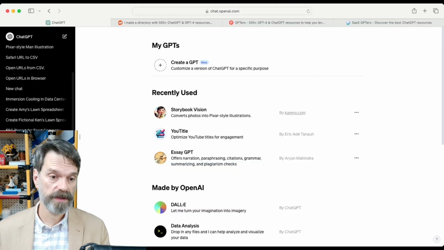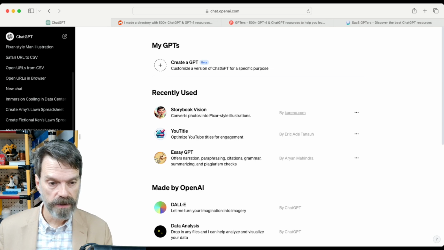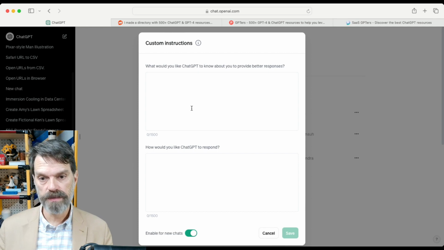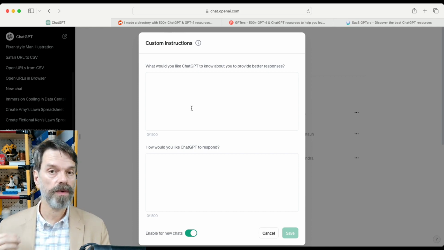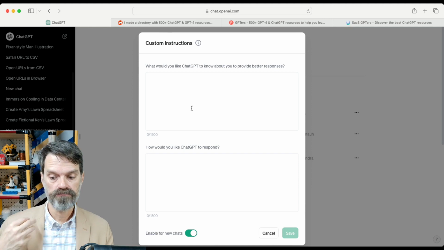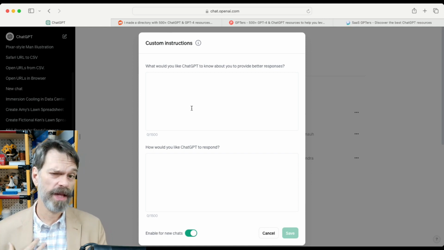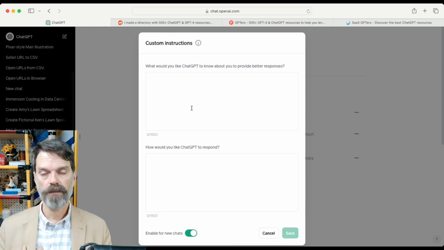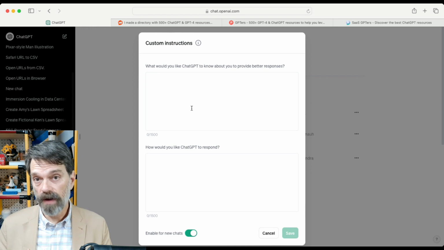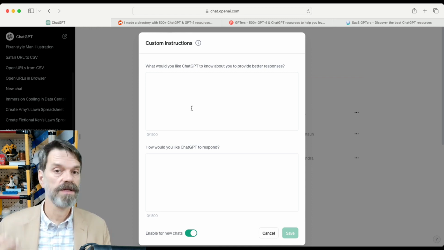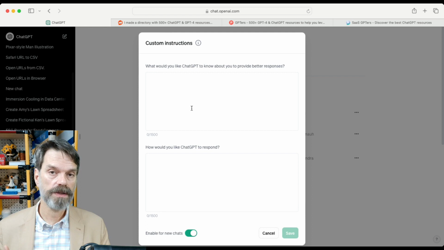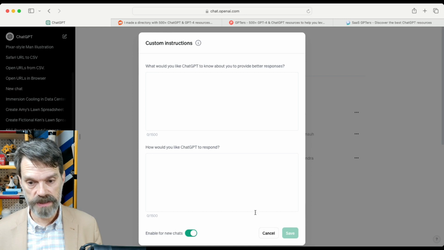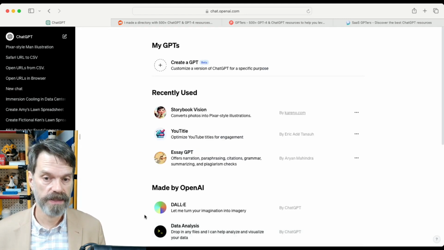Now, you have had the ability for some time to actually give some custom instructions to ChatGPT. So some certain things that you'd like it to know about how it can provide better responses. So for example, I might say I'm a professor, I want things written in a very academic style. I would like it to search for academic references rather than popular references, so on and so forth. But what I might want to do is have something that's more customized for the different types of queries that I want to do. And this is where these GPTs come into play.